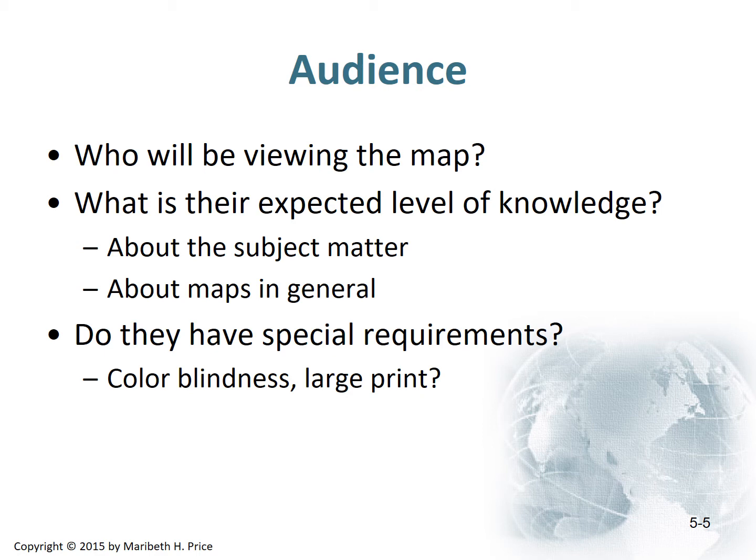Who is your audience? Think about who's going to be viewing the map. If you're making a map for 3rd graders versus college students, that's an entirely different map. Think about the subject matter, what we're talking about. Think about the educational attainment of your audience. And in general with maps, what is the capacity of the people who are going to be viewing it to understand it? Do they have special requirements?